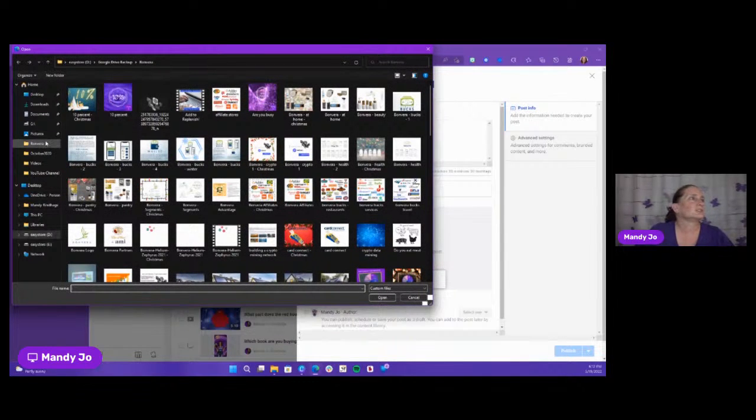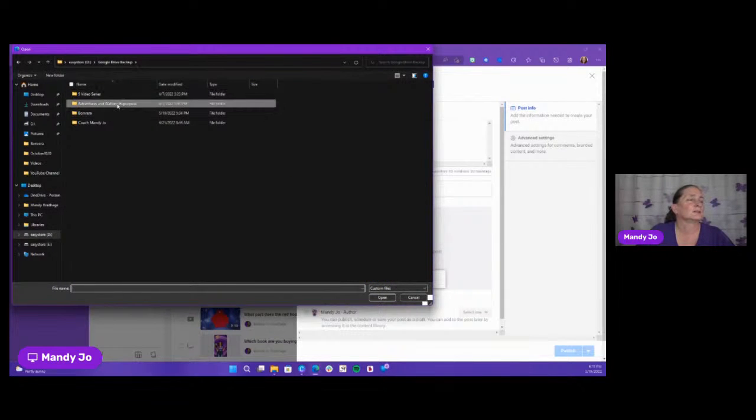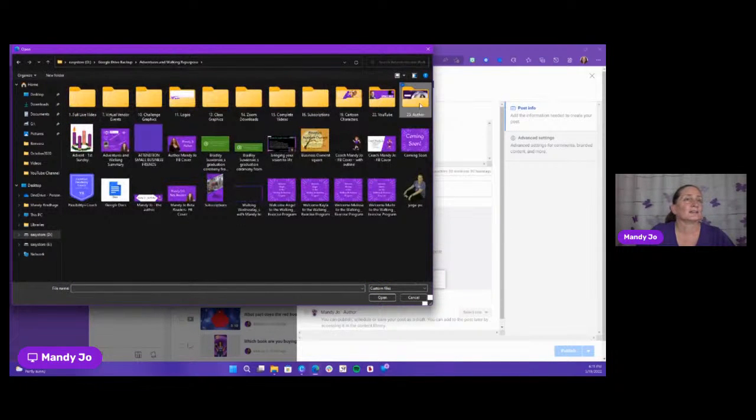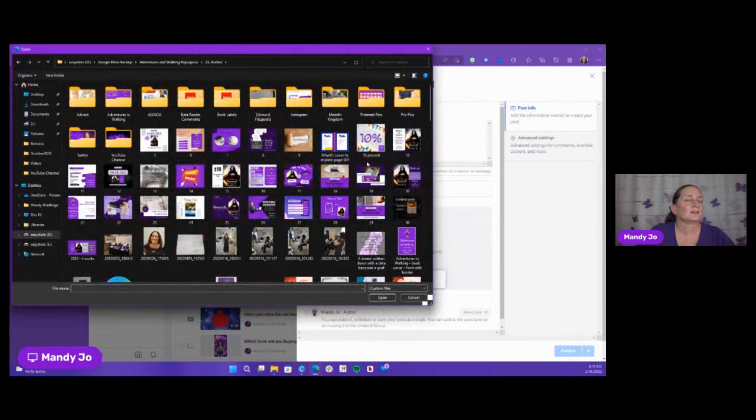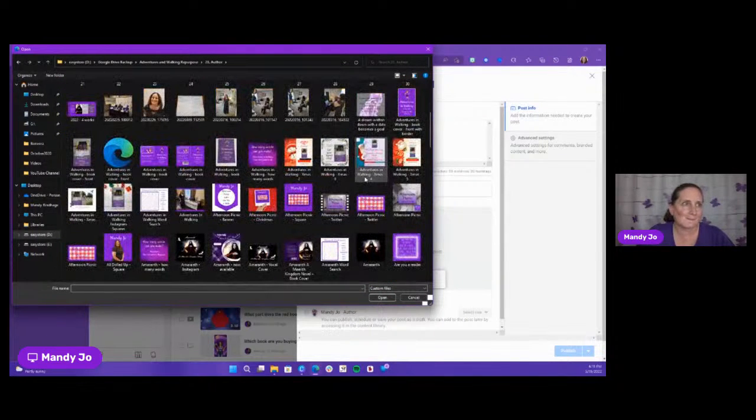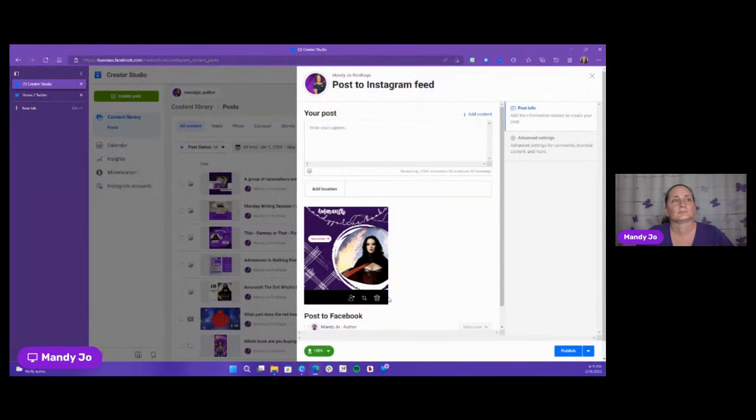So now I'm going to go up here. Yes, I have all kinds of good stuff in here. Now, this one that I just made, what did I name it? Oh, there it is. Amaranth, now available. And I created this in Canva. So I will have a training on Canva, how to use it.